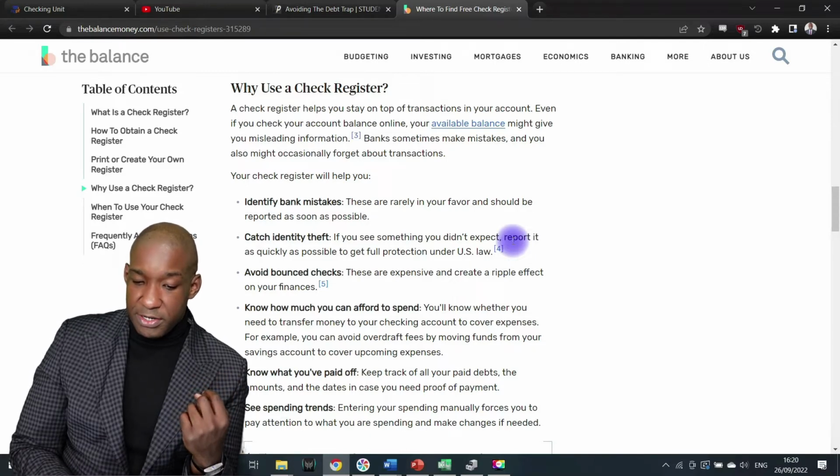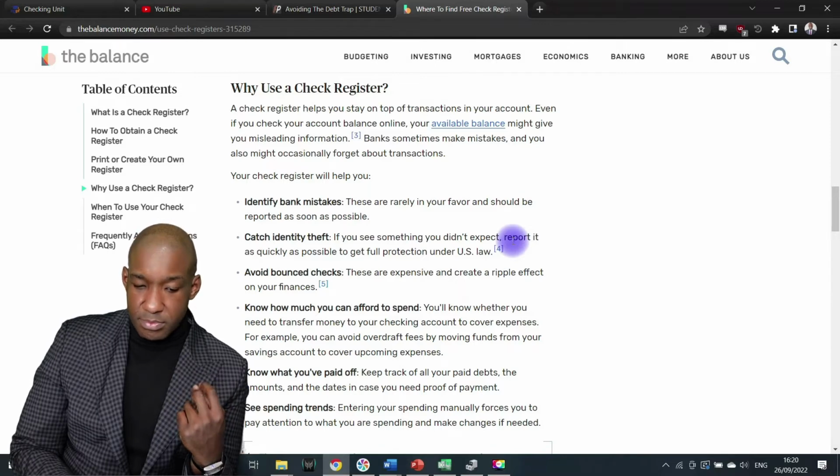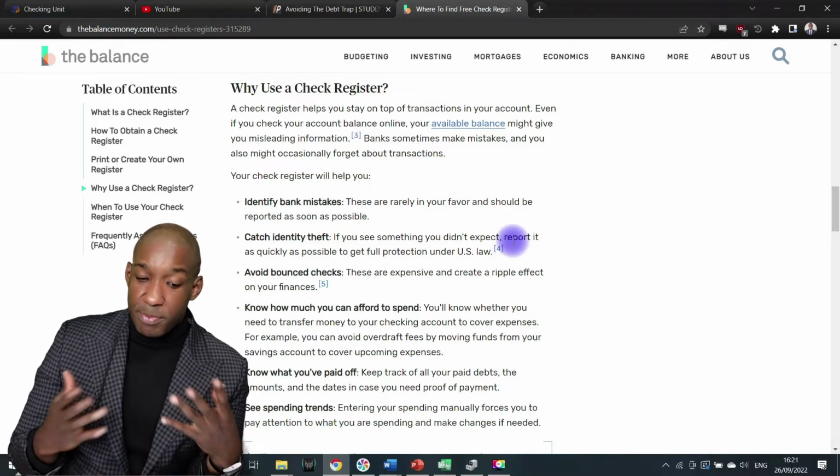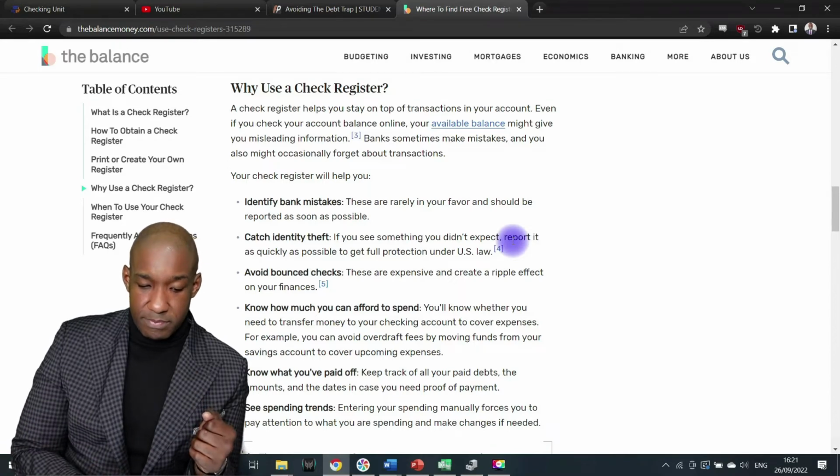These are rarely in your favor and should be reported as soon as possible. Catch identity theft. If you see something you didn't expect, report it as quickly as possible to get full protection under US law. Avoid bounce checks. These are expensive and create a ripple effect on your finances.